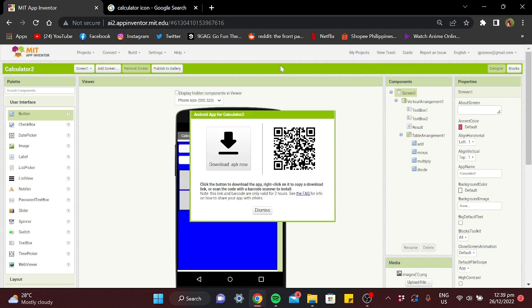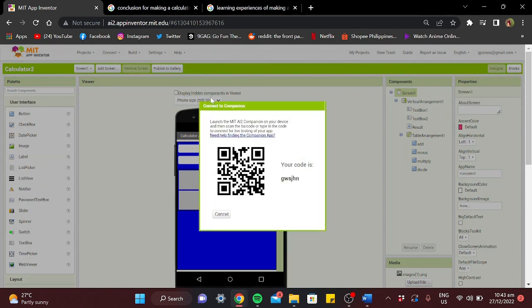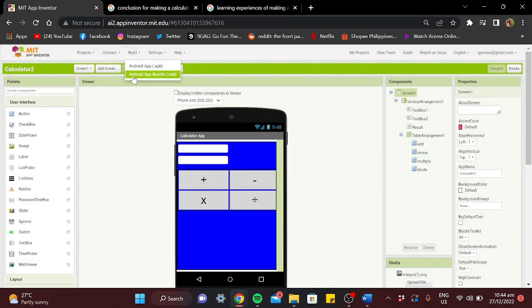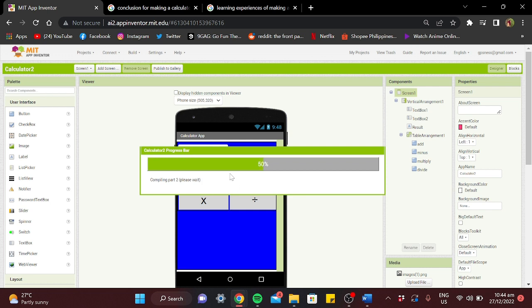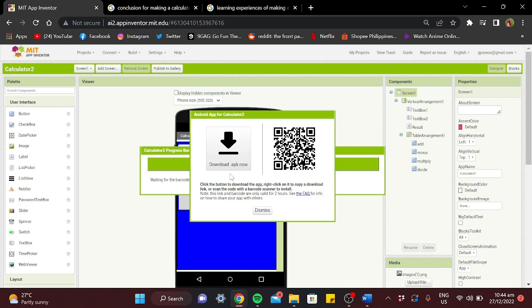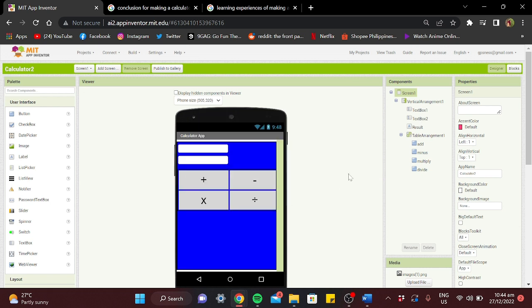So it's downloading, so we'll connect it through the scan QR code and download the separate app on our Android device to check if it's running correctly. So there it's loading, as you can see. And then if you want to download it, it's an APK file. You have to separately download it at the files app on our Android phone. So here I just do the scan QR code to simulate it as quickly as possible.